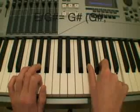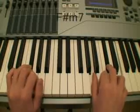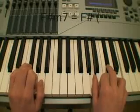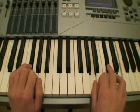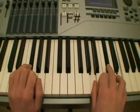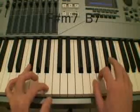This chord is an E slash G sharp chord. Cast your fears aside. This one is a lovely chord. It's an F sharp in the left hand, A, C sharp, and E in the right hand. It's called F sharp minor 7th. And you cast your fears aside for 2 counts, going to B7.